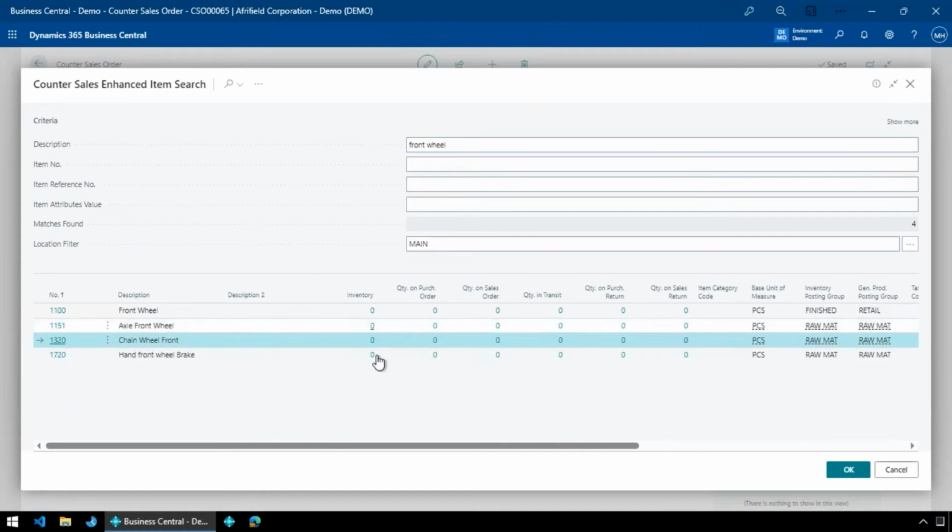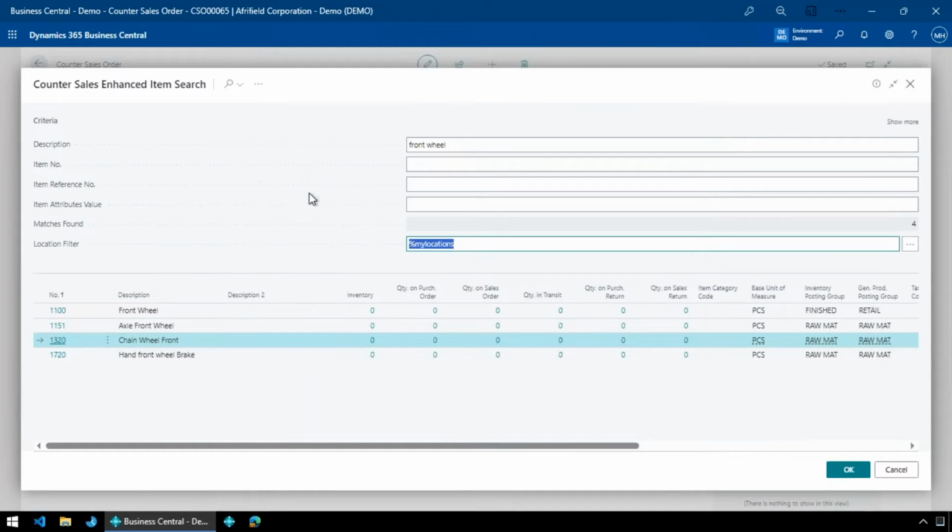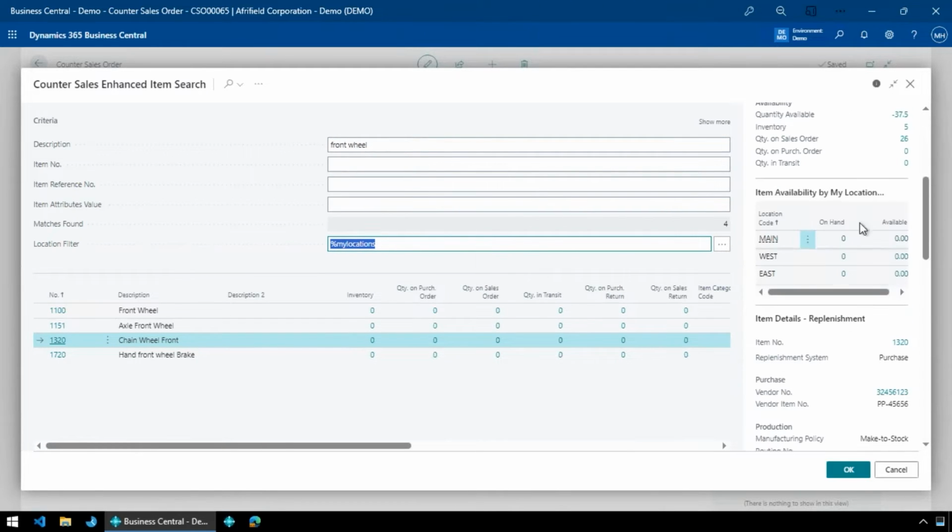And then on top of that, it's going to give me a whole bunch of information about, is it on order or everything else. And here's where, again, it's defaulted to my location because that's the location this terminal is in. But I could actually go in there and select other locations to search, or I could use this My Locations option. And what that does is it just updates all of these totals based on those locations that I'd set up. So I have 3 additional locations I normally look at, right? In fact, scroll down here, those 3 locations that I normally look at are now represented in this grid here.